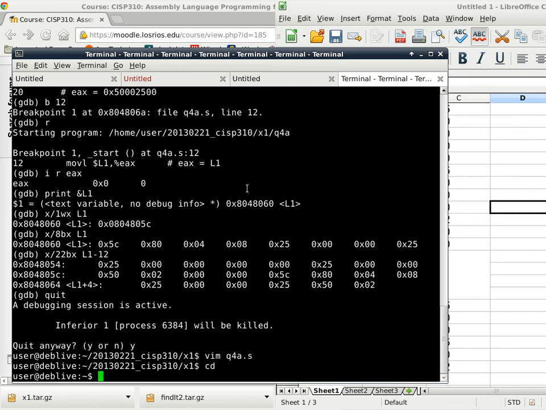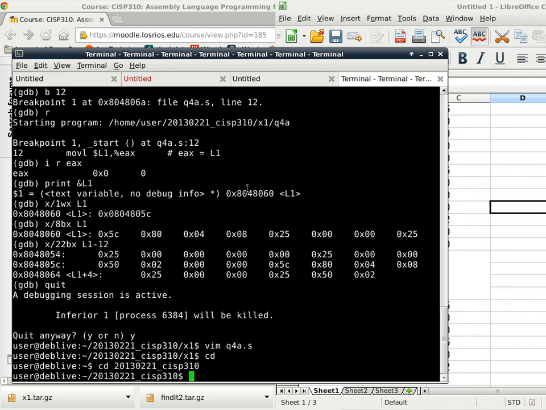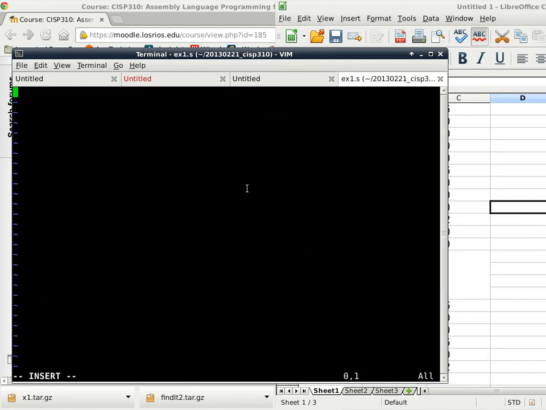Okay, so I'll go ahead and write one little program to prove that my understanding of a particular addressing mode is correct. I'm just going to call it a generic example program. And here's underscore start.